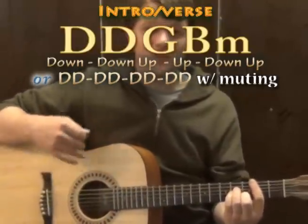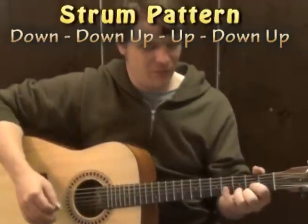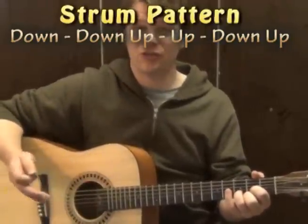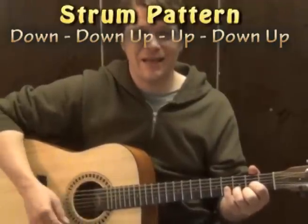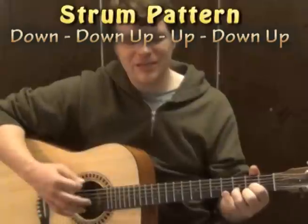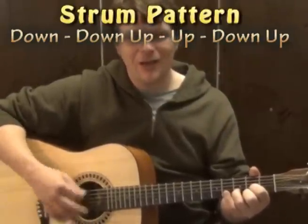Another way to do it would be doing down, down, up, up, down, up, which is one of my favorite 4-4 strum patterns. So to try that, you could take the D and go down, down, up, up, down, up.